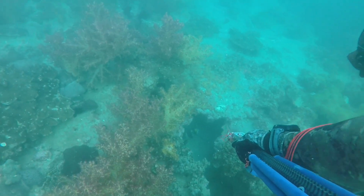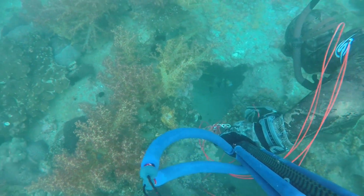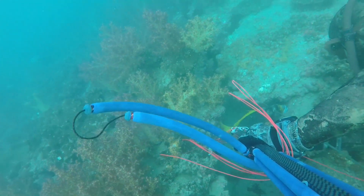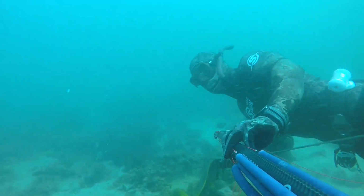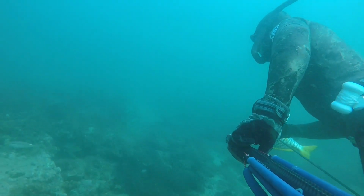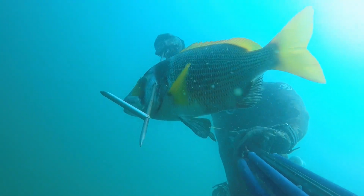Bang! So you can see below the fish is sand. I wouldn't have taken this shot if there was rock underneath it. So this is a 2-bar bream or something like that, I'm not entirely sure, but these are quite good eating apparently. So I decided to take a couple of these for the table.